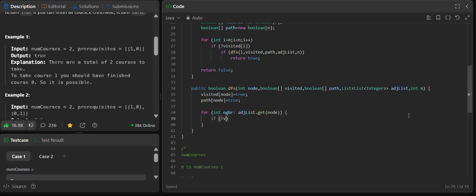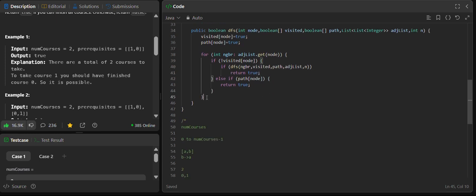If a neighbor is not visited, then no issues, I'll write the logic for it. If it is visited and also it is true in my path, then I return true, I found my cycle. So I do DFS on the neighbor with visited, path, and adjacency list. If I got any one cycle, I return true. I don't need to go further. So that's it.